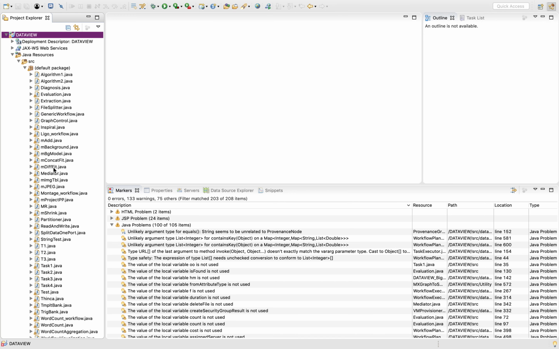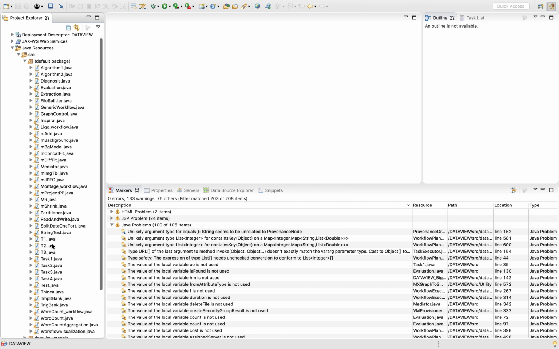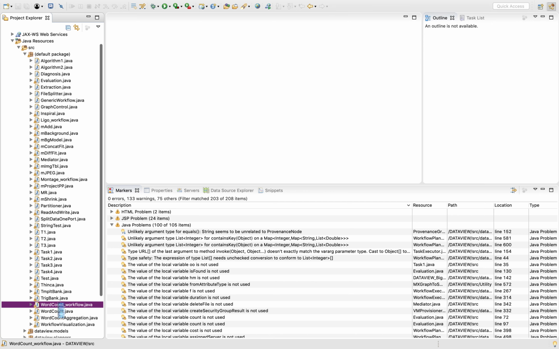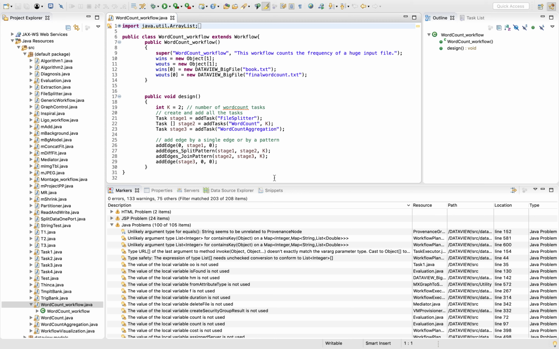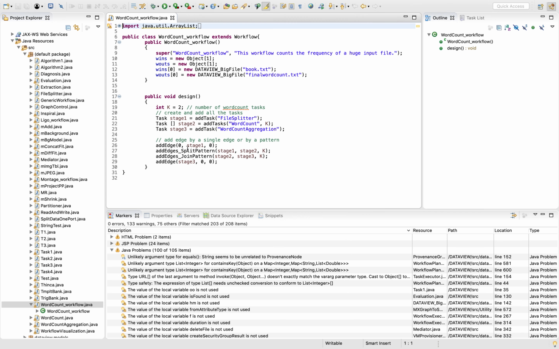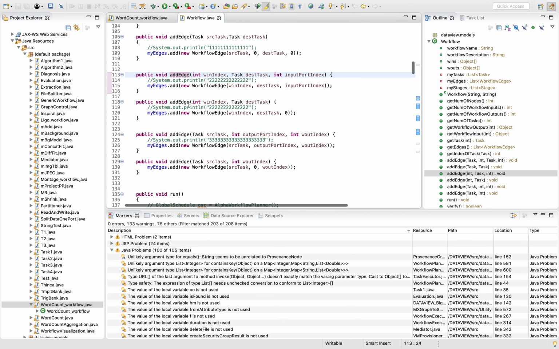In the word count workflow, we can see here the add edge method. We have different add edge methods, and this is the first one: the workflow input index, followed by the task, and followed by the input port index.